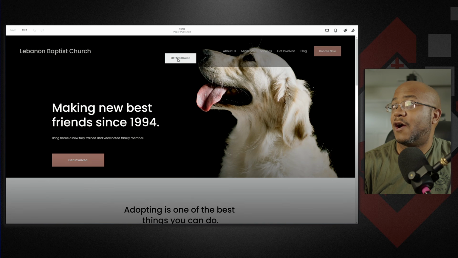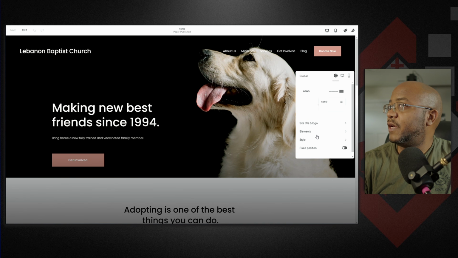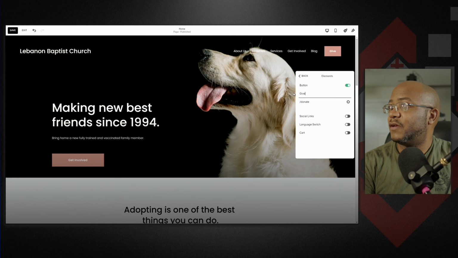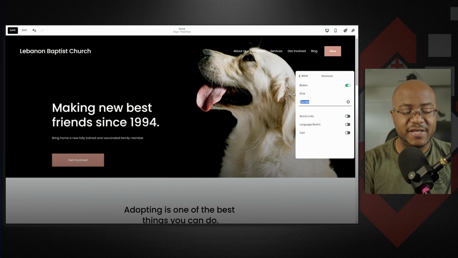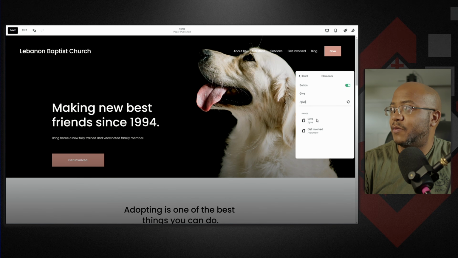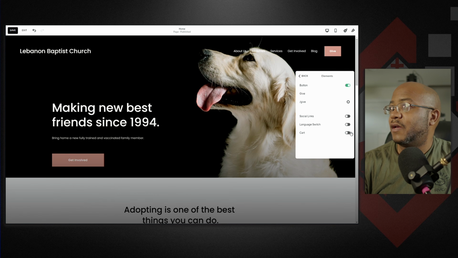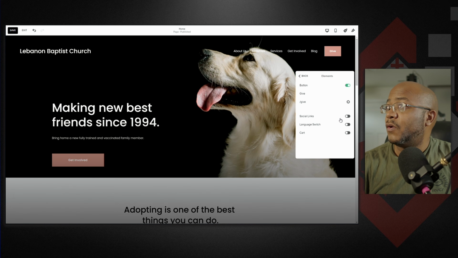And we're going to now edit our header. So as you can see, we have our elements that go through here, our title and logo. So if you wanted the image, you could put it there. Now our elements here, as you can see, go through here. This is our button. This is where we're going to change here. We're going to change this to give. We're going to link it to the page we just changed to give. So you could pick the page or type it in. You could turn on the language switch if you wanted to. So if you wanted to do multiple languages, we're not going to do that. If you had a shopping cart, you can turn that on. Or if you have social media links, you can link that there if you want to. I'll probably add that later.